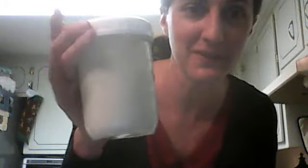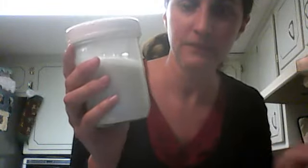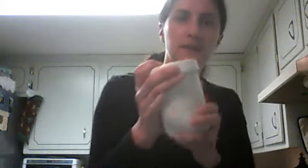I've never done this before, so I don't really know what I'm doing other than what I've seen on YouTube. So I skimmed from my three jars of goat and cow's milk. I skimmed off the cream from the top, and that's what it is in here. I'm not sure if I have more milk in here than what I'm supposed to, but anyways, here goes.